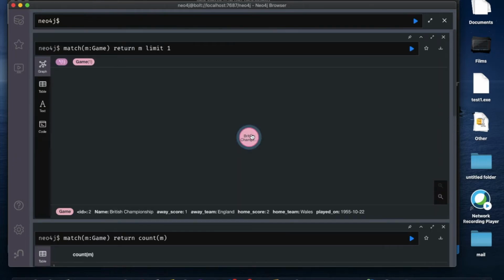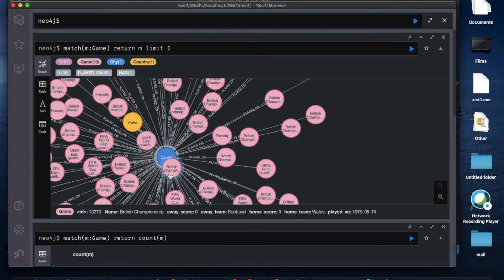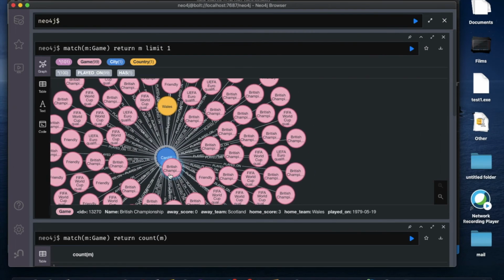Okay, so this is a British national championship match, and if you click here, you will see when it was played. And if I create the relationship, if I click here, multiple more matches will be there. See, this many matches are here, right? So all these things are matches actually.